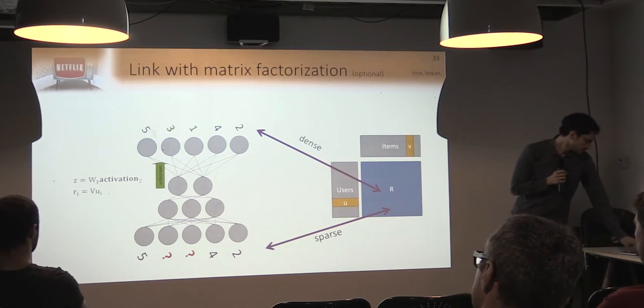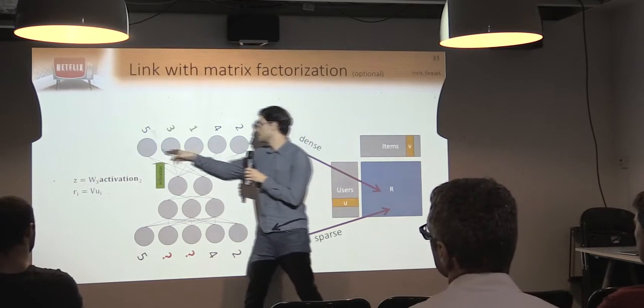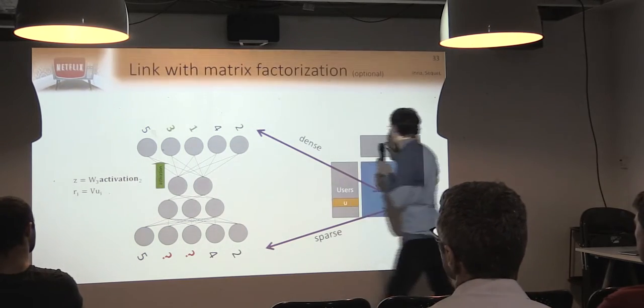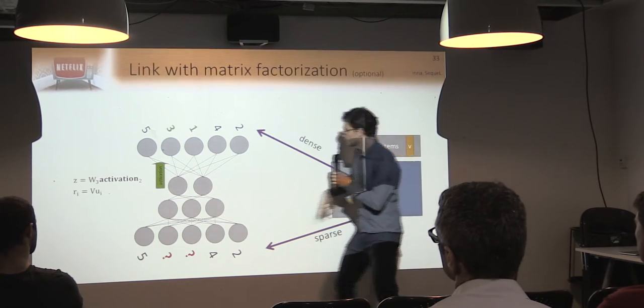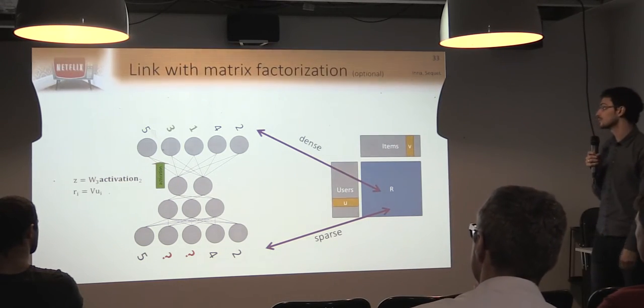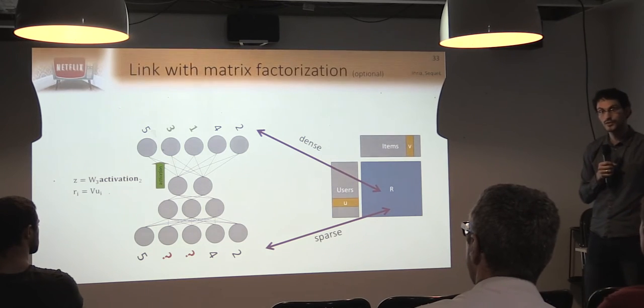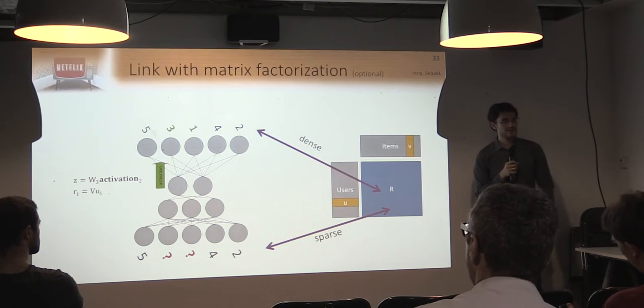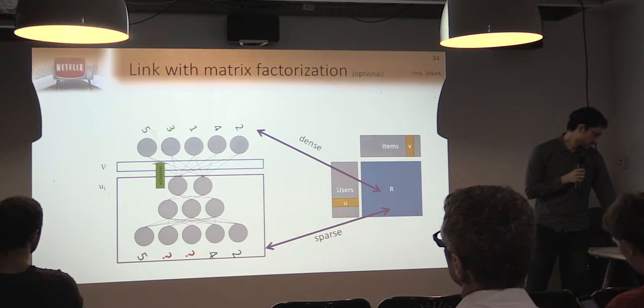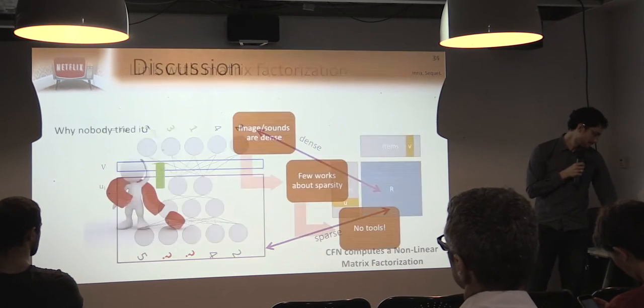So, if we use a classic notation, actually, the weight matrix here, this V, is exactly here. On every line here, it's an activation. So, when we perform collaborative filtering with auto-encoders, like we do here, it's actually a dynamic, non-linear matrix factorization. It has been explained in 1991, by Kramer, when he worked on the topic. So, again, U, that is encoded by the hidden layers, and V, that is the upper layer.